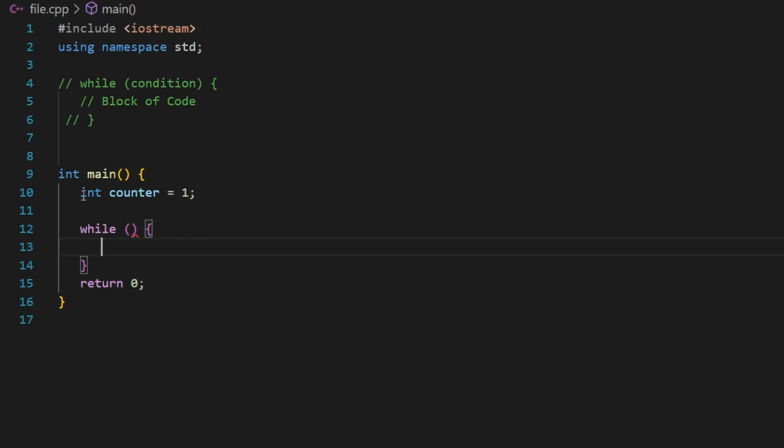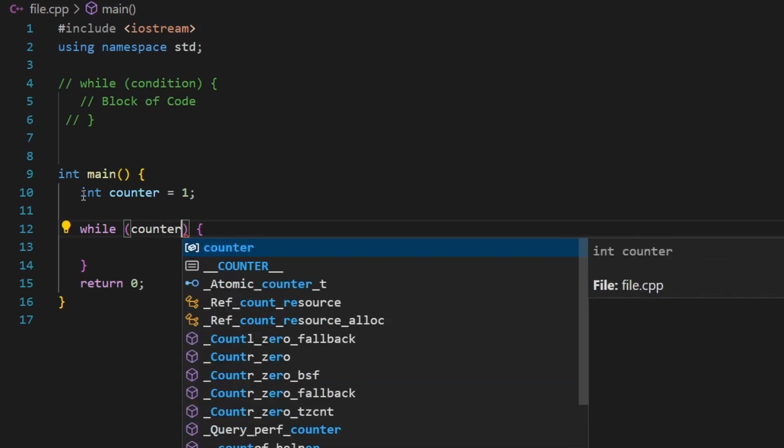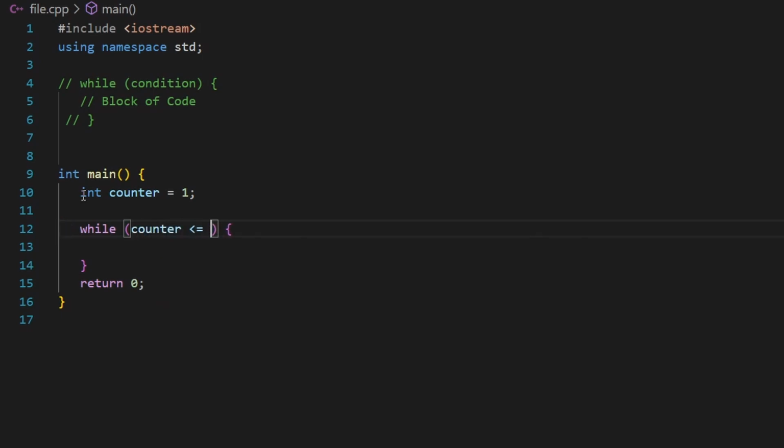First of all, we want to build a counter, okay? So I want to be able to say round 1, 2, 3, 4, and 5, and I will stop when I say round 5. So I want to stop right here. I don't want to continue till round 6, 7, 8, and so on. So I want to have a limit. So my limit is 5. What could I say is something like this: counter less than or equal to 5.